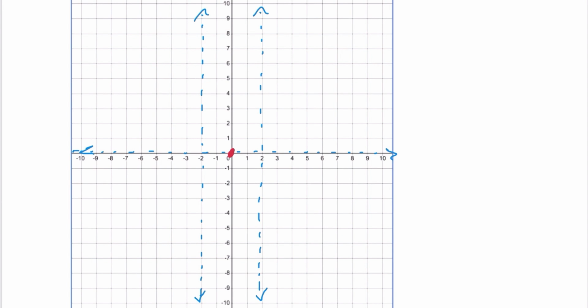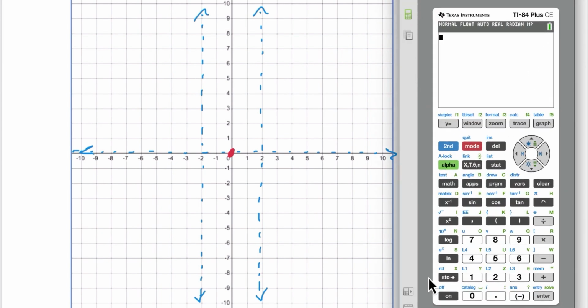If we wanted some additional points, we would use point plotting. For example, we would plug in -6 to the function and see what we get, plug in -5, -4, and so on to get some additional points. For what we're going to do, we'll simply use a calculator to get some additional points. So y equals, then type in the original function, alpha y equals will give us the fraction look, and we have -3x, and that is divided by x squared minus 4.